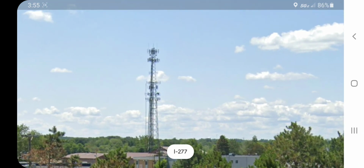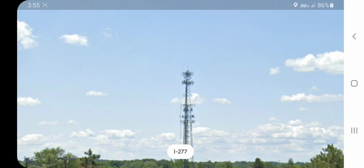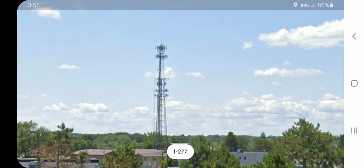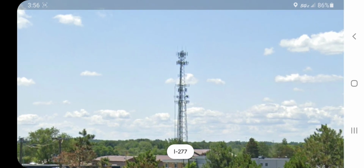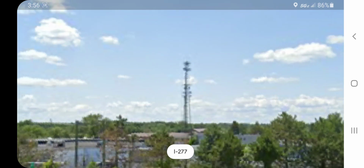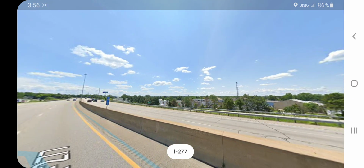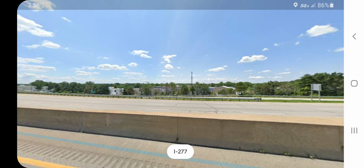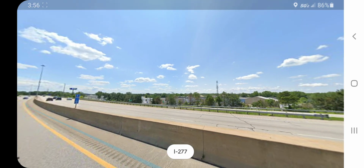A storm killed a tower in Rolla, a tower that I really loved. It looks like a storm affected this tower as well, with high winds. The tower in Rolla was blown over by high winds due to a storm. And this one, something similar happened to it, but the top platform was the only thing that was blown off of it. This doesn't look like there may be any more street view around this for this tower. I think I spotted another tower. Okay, never mind. That's a camera.